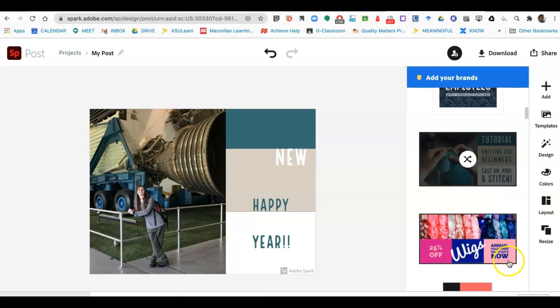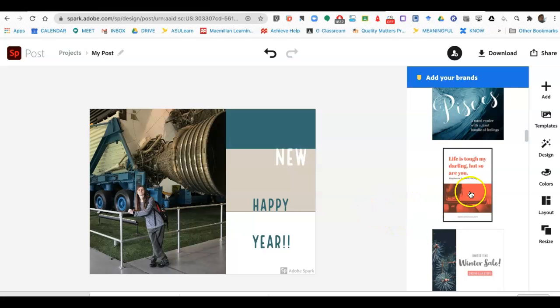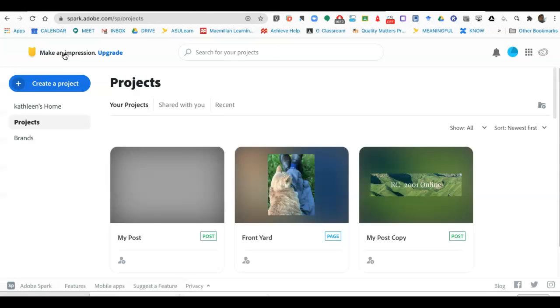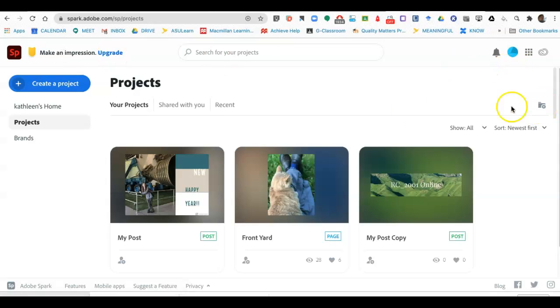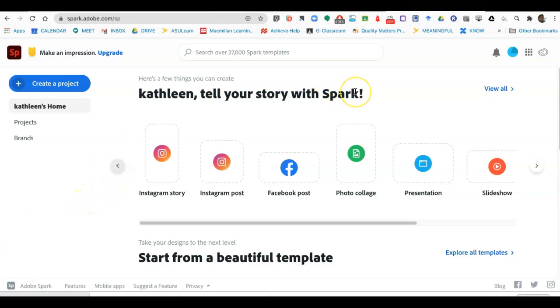It's really nice, and it works just as well on the phone. You can download anything and everything and send it anywhere you want. If you create a new project, you can actually search for copyright-free images directly from this window, so you don't have to leave and go search the internet for graphics. Everything is really self-contained on the desktop version, and the mobile versions are expanding by the second.